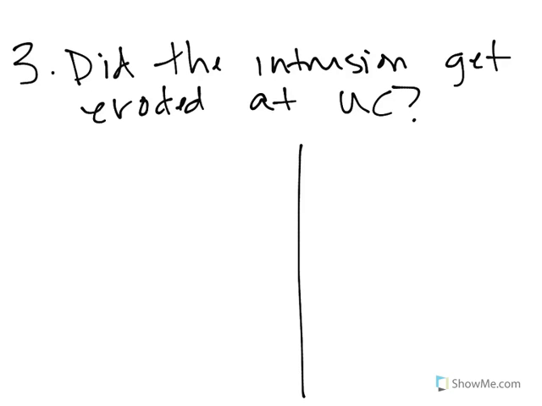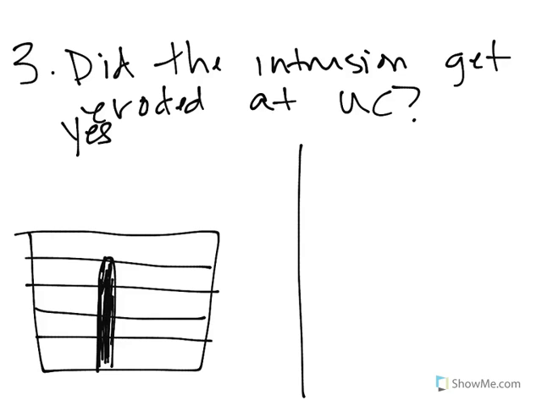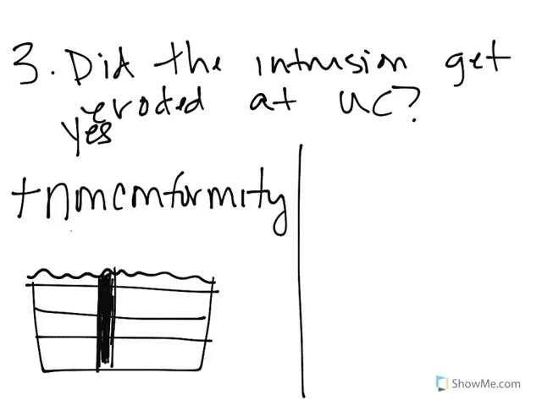So let me show you what I mean. So if we're going to answer yes, let's see what that means. So here, let's say I have my rocks, they get deposited. Here I have an igneous intrusion. So I've drawn a dike here that comes up across. Erosion comes in, erases some of this material, leaving behind that uneven surface. So you see how my igneous intrusion here goes up to the unconformity, but it doesn't cross it? That means it got eroded. Part of it got wiped away at that erosional event at the unconformity. So all I do is add the word nonconformity. That's all I do.